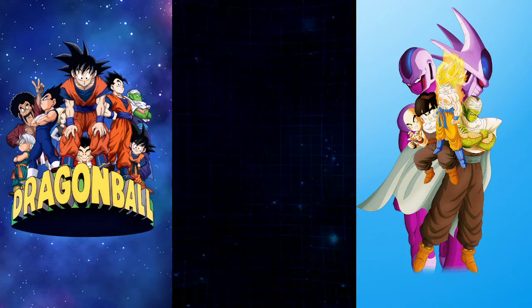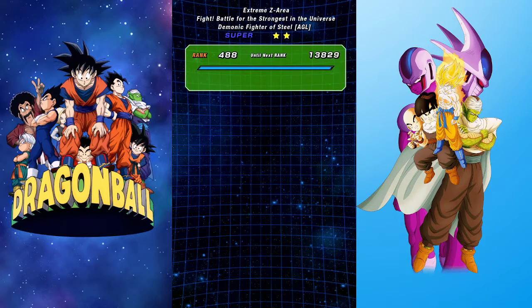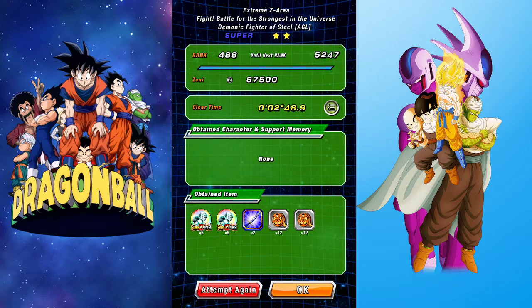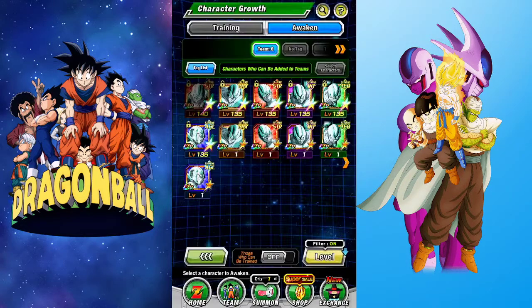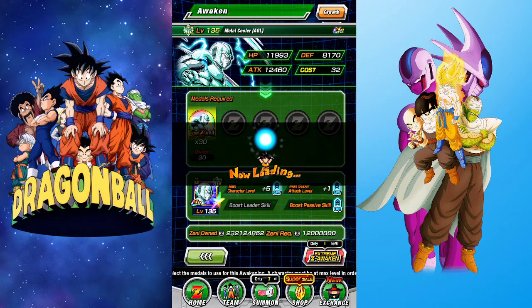You know, I could just do one at a time. Instead of doing every single fight in a row, I could just, oh, I completed the AGL one, let's go ahead and awaken the AGL one. This is a team that I use. It's the Metal Cooler team. Yeah, let me just do it that way. Let's do something different. So let's go to AGL Metal Cooler. Let's go ahead and awaken them and get them to SA-15, which I already have a second copy for.